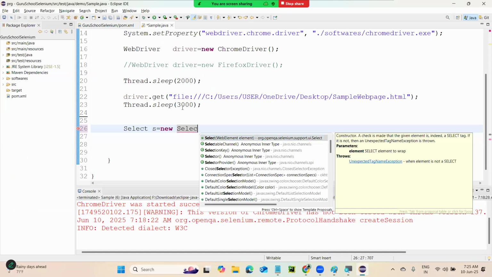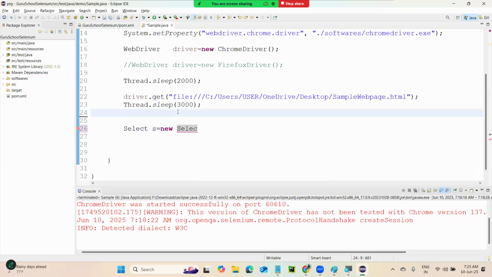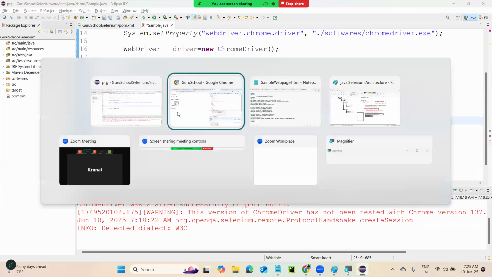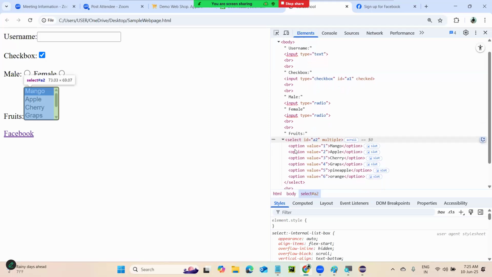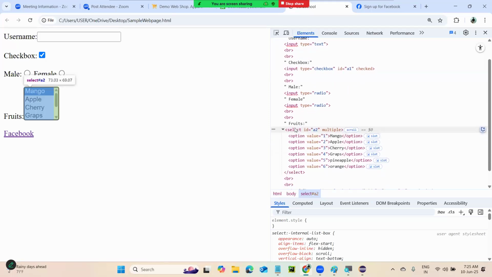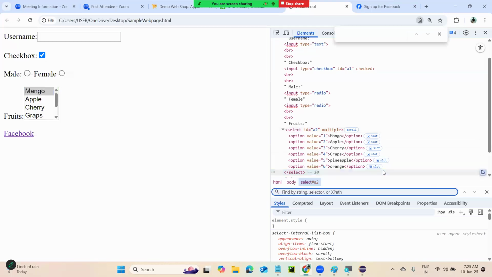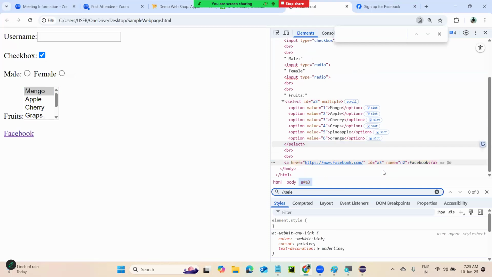The return type, as when I fetched an element address last time, is WebElement. Before I handle it, I should first have the address of the drop down. Right now I need to fetch the address of the drop down. How do I fetch it? Can you tell me the XPath to fetch the complete drop down address? Double forward slash select, in the bracket @id is equal to, within single quotes, a2.